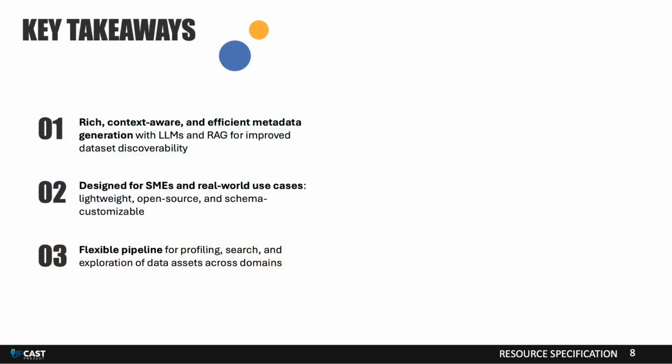What are today's takeaways from this webinar module? By combining large language models with retrieval-augmented generation, LLM-DAP automates the creation of rich and relevant metadata, making datasets easier to discover, reuse, and integrate across domains. It's especially valuable for small and medium-sized enterprises like eNeos, as shown in the case study.